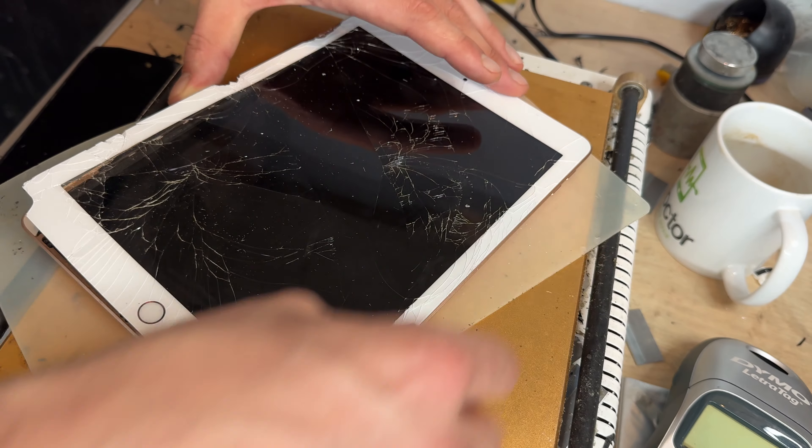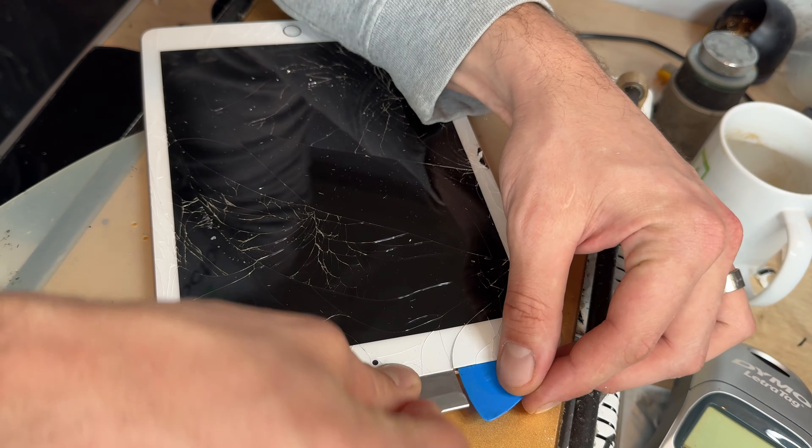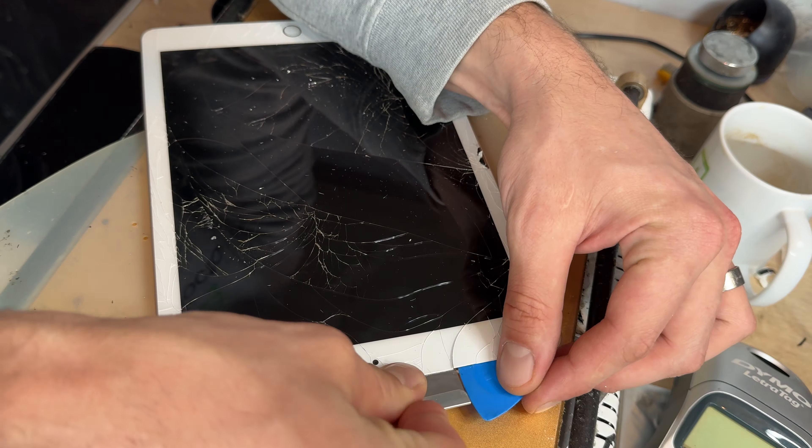Once you've worked the bottom edge, lift that up a bit so it's loose. I'm going to skip to the top edge and do the same as what we just did on the bottom. Because of the way this is broken I'm going to shimmy along with the razor blade, then alcohol, and run the guitar pick through for the length of the razor blade. Same again — razor blade, lift it up, alcohol, and use the guitar pick to slide through that section, until hopefully we get that last push through.